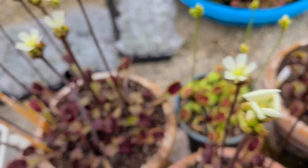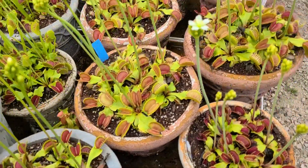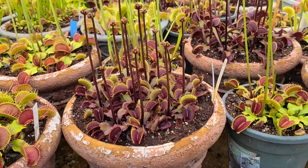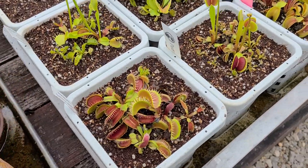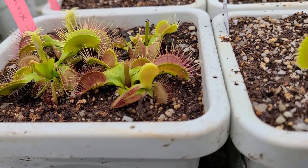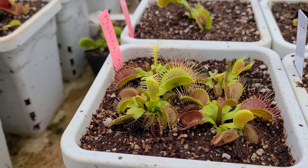Let me make my way around to the last table. Purple Haze — don't want to miss that guy. Another beautiful all-red flytrap, lots of flower stalks this year on Purple Haze. Lucha Pots again. GJ Phalanx — let me give a quick show on that guy. Look at those teeth, just ridiculous. I love this plant. Nice job on that one, Matza.